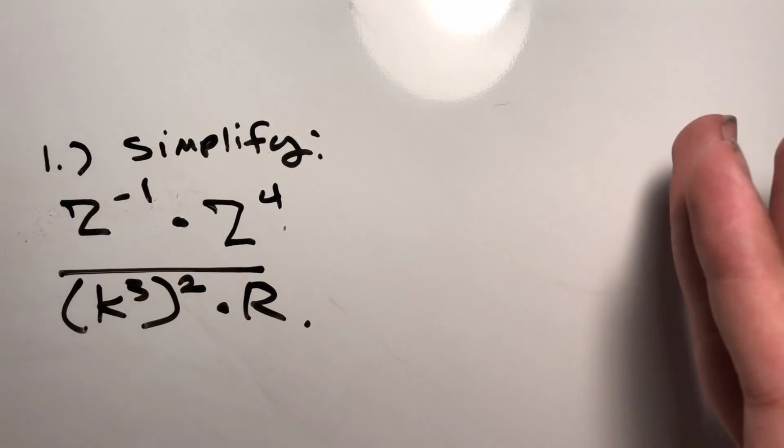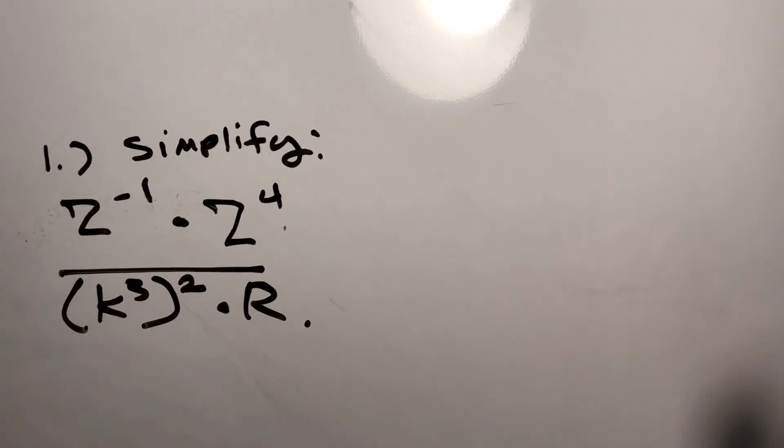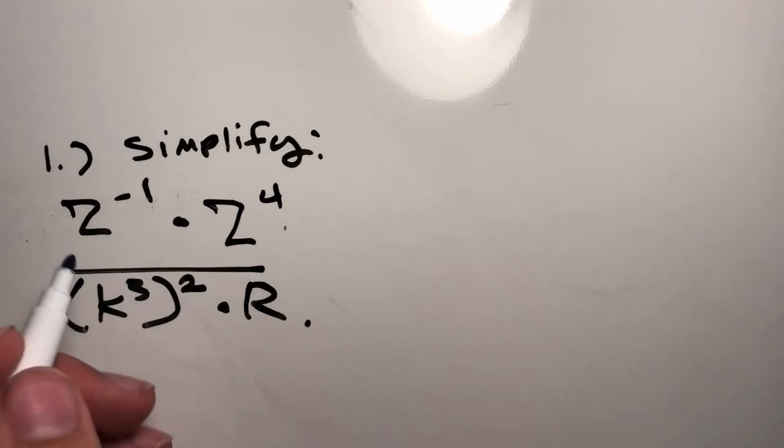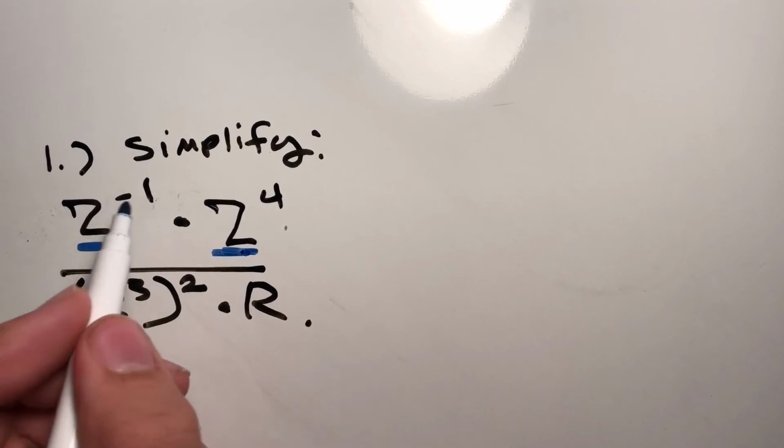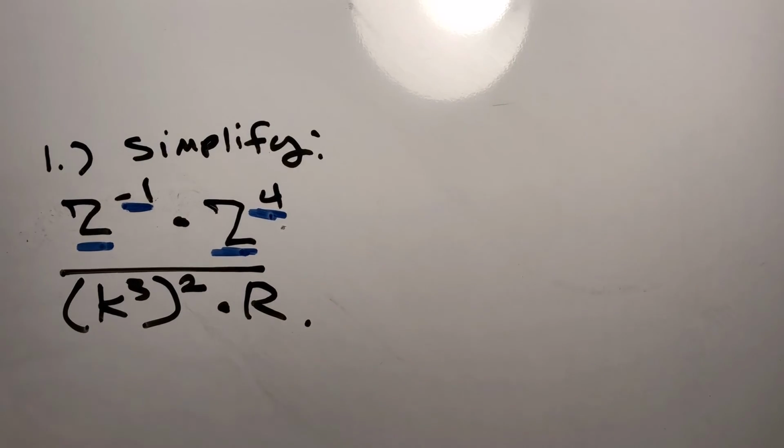So it looks kind of crazy, right? But if we look carefully, it really isn't, right? Because all we have at the top and bottom, and we know you can see it, right? Because we have two same bases, right? And we have different powers. So that's law 1 right there being applied, right?